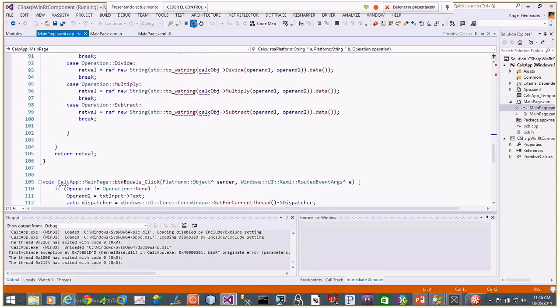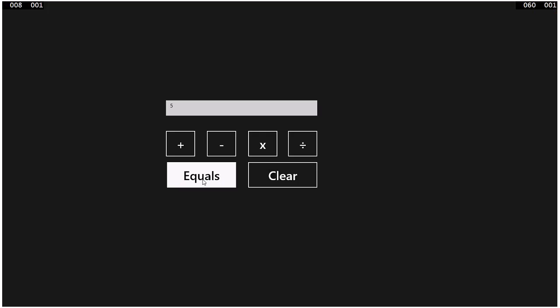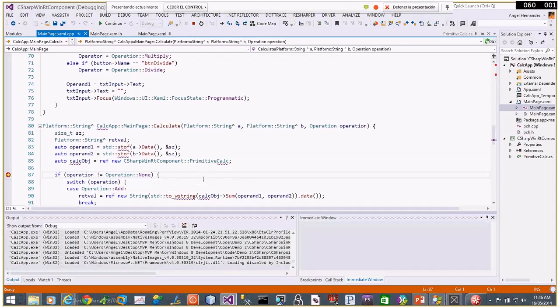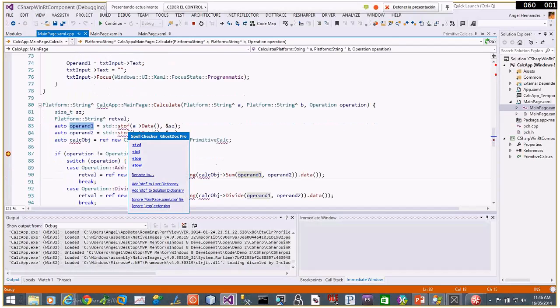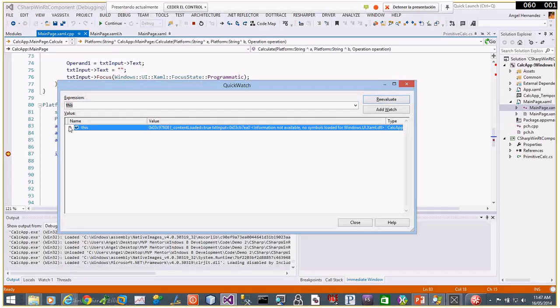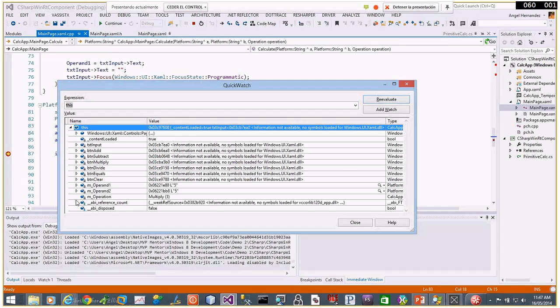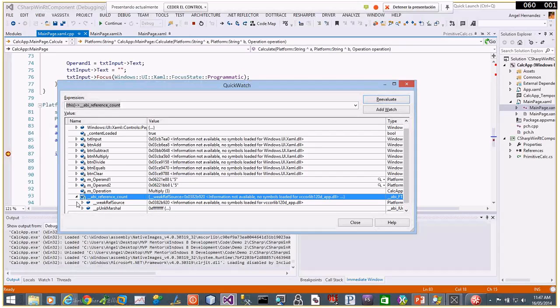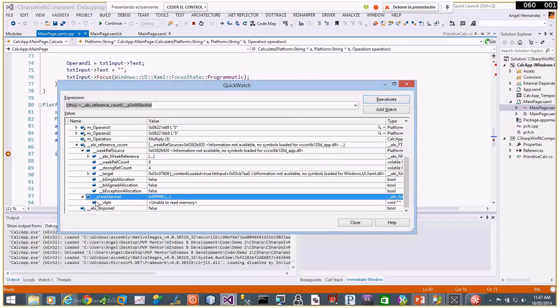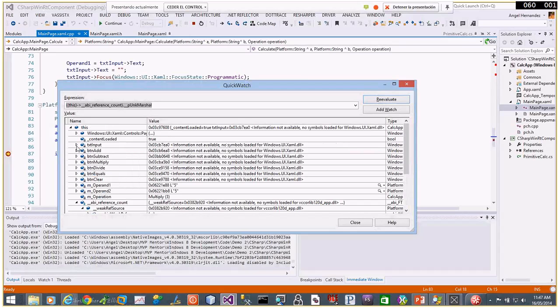Okay, and as you can see, right, this is all native, and a good way to show it to you is just by, let me add a quick watch. If I say this, referring to the window, I will be able to see, hang on, this stuff here, which is all native. The vfptr guy is the virtual table, right? So if I come here, it's all native because I haven't loaded the symbols. I'm unable to step into them, but this is all native, right?